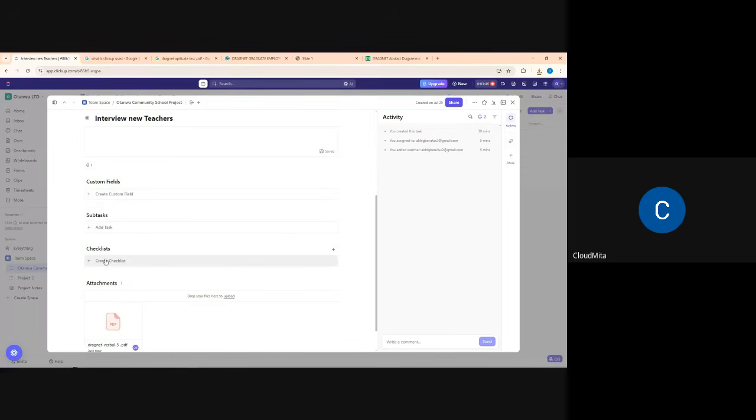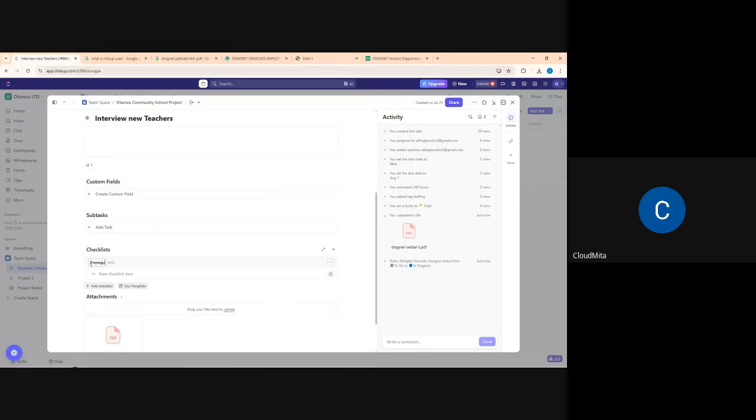So here now, I can see that we can now have checklists like, okay, are you a teacher? Do you look nice? How do you handle children's crisis in your class, right? So let us now say, okay, checklist, or we can call it prerequisite. So what is the first question now? Okay, class control, right? Class control.